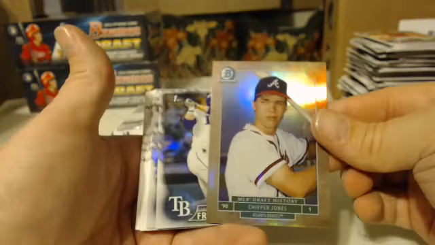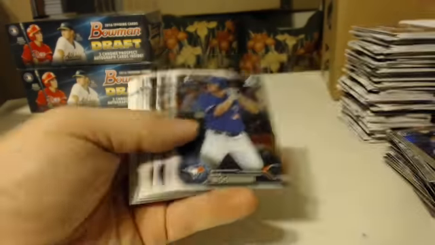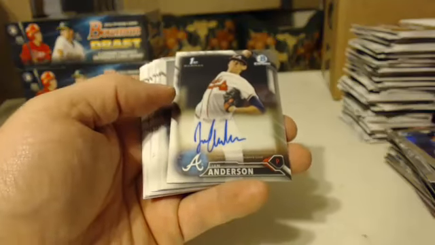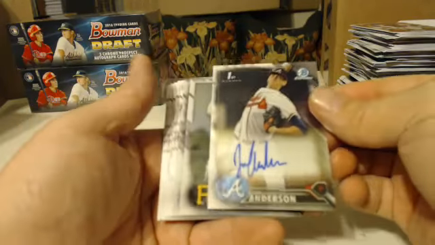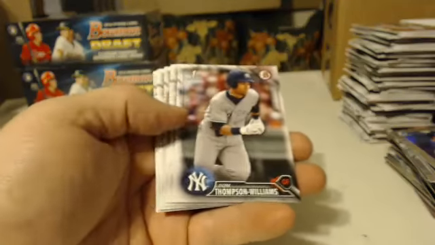Mr. Chipper Jones, Fraley, and Rodriguez. Hadn't seen the Ripken yet. Ripken, Frank Thomas. So there's a handful I hadn't seen. Okay. Ian Anderson, guys. What'd I tell you? Mitch Keller and Brett Cumberland. Cody Sedlock, Ian Anderson.